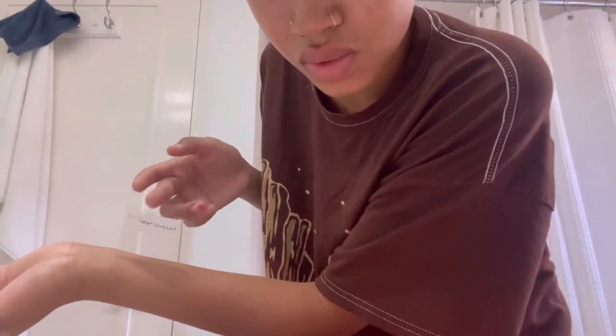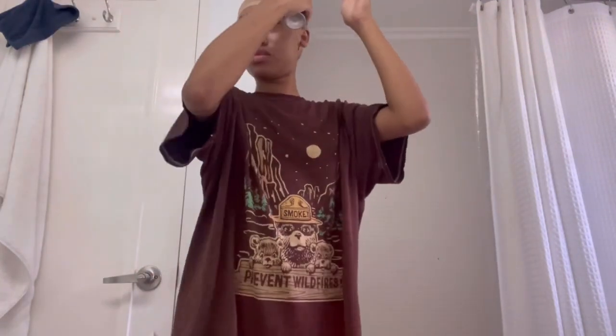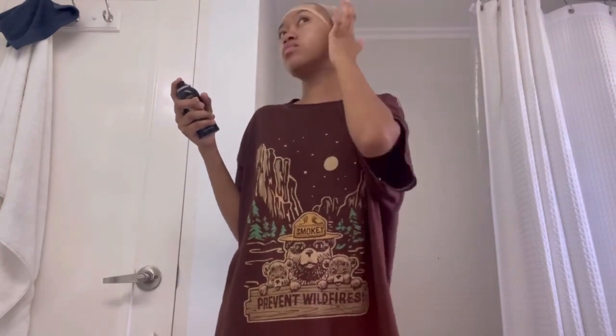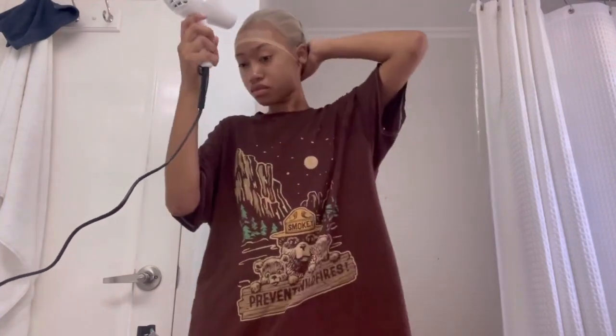You see that? This is where the lace blends — not laid crazy, but as you can see, the lace really blends into my skin. If you want a lace like this, go shop at XRS Beauty Hair because they have this new clean hairline and their new clear lace. When they say clear, they literally mean clear — crystal clear, baby.